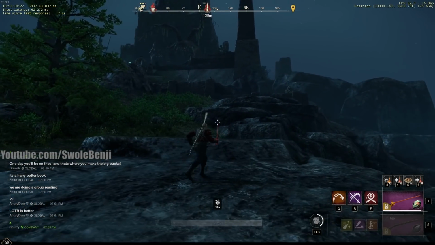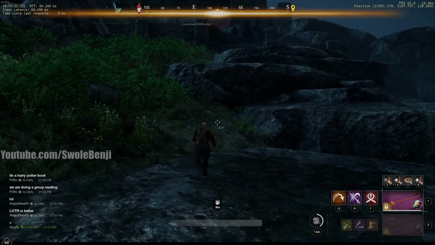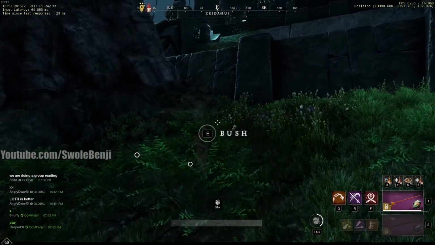So, this is the compound. This is an elite mob zone, and I do have a previous video titled something like How to Climb Mountains that showed how to go in here the back way. But today, I'm going to show you the front way.